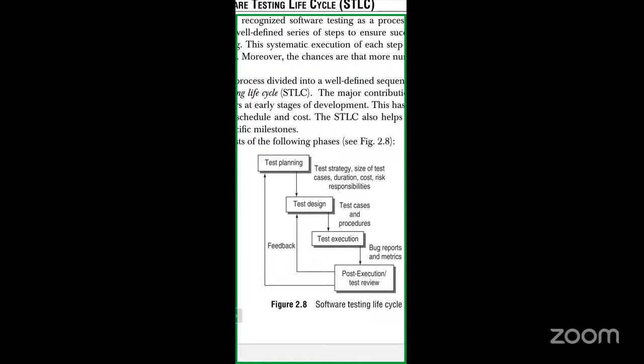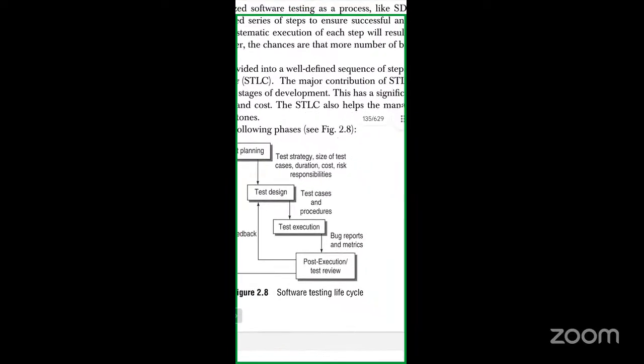we will be going for the test cases and procedures. So we will be coming out with the test cases. What are the multiple test cases available within the particular product? And then we are going to check all the test cases and all the possibilities. What is the success rate? What is the failure rate? What is the result, that is, what is expected to come out, and what it is actually giving us? All these things we will be checking. And then we will be going for the execution.